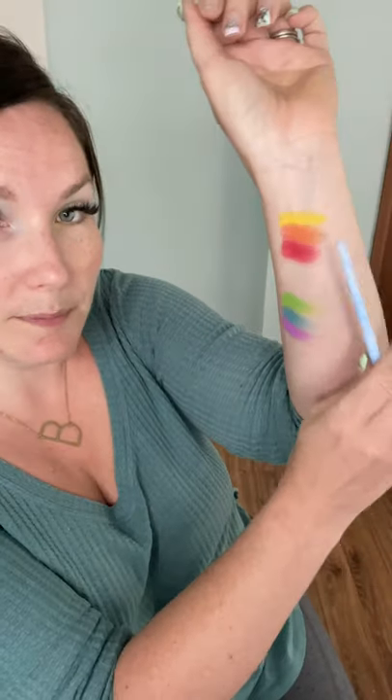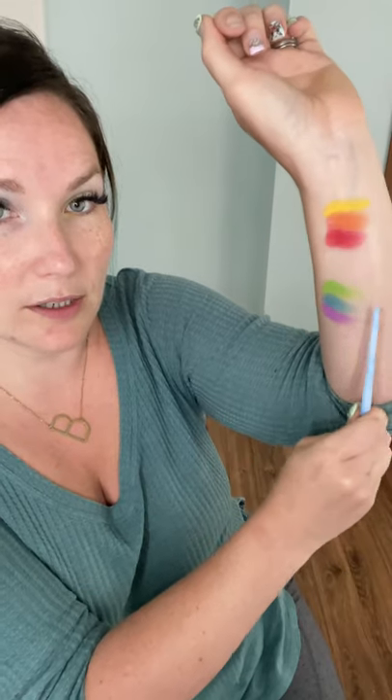I have mapped it out on my arm here. Basically I'm going to do one eye with the warm colors and one eye with the cool colors. I have already moisturized my face, primed it with the Porefessional primer, and I've gone in with my blending brush and added some white shadow down first. I find it helps with the blending and also makes the bright colors pop a little bit better. I like to do my shadow first and then do my skin with the foundation because I find I can get a cleaner line that way.